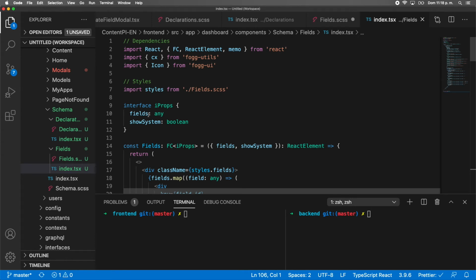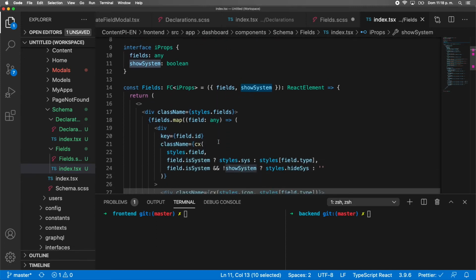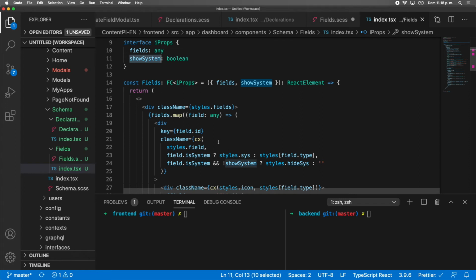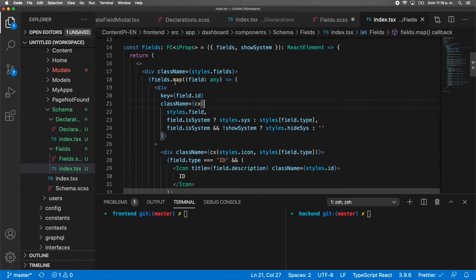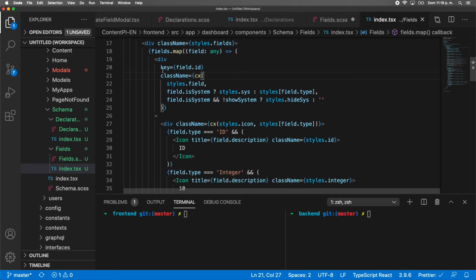So basically here we're going to receive our fields and we're going to receive a flag called show system with true or false to show or hide our system fields. Then we have our fields, we map them, and the class names are going to change depending on if it's system. If it's a system, then we show styles.sys. If it's not, then we put the styles and the field type.